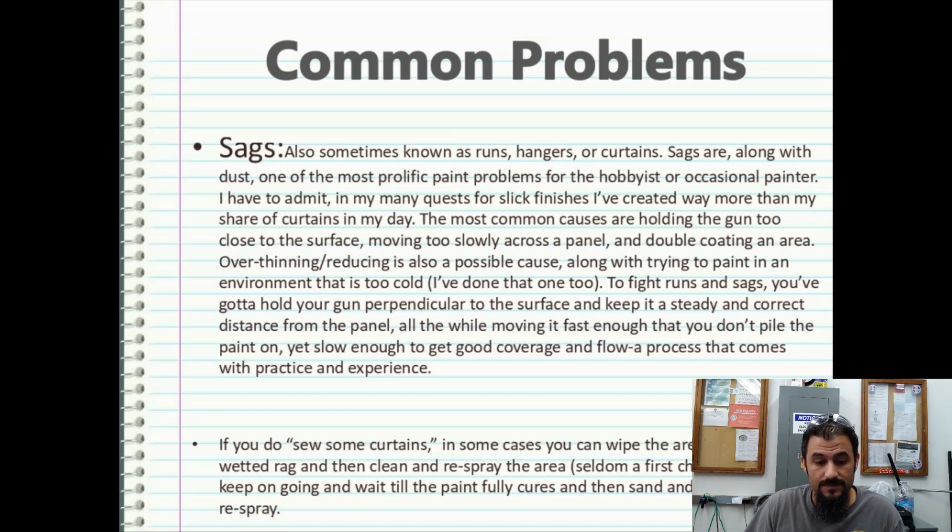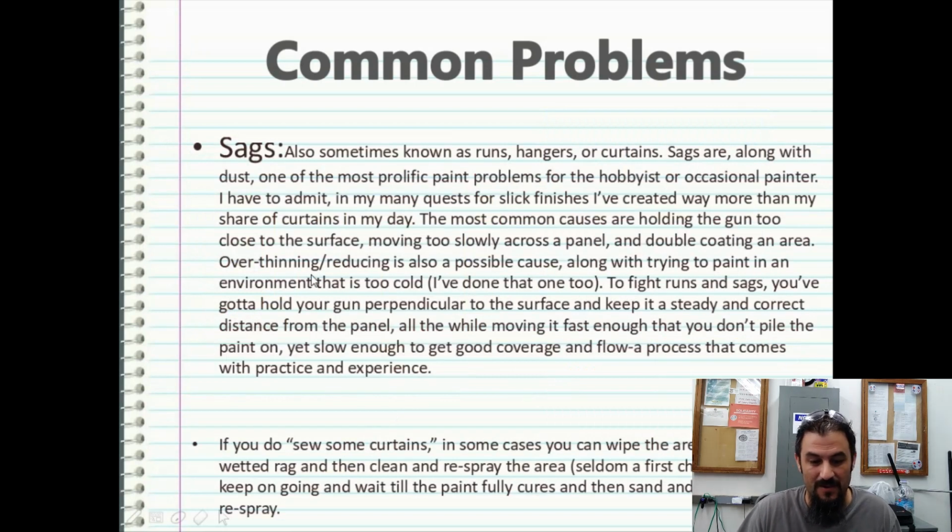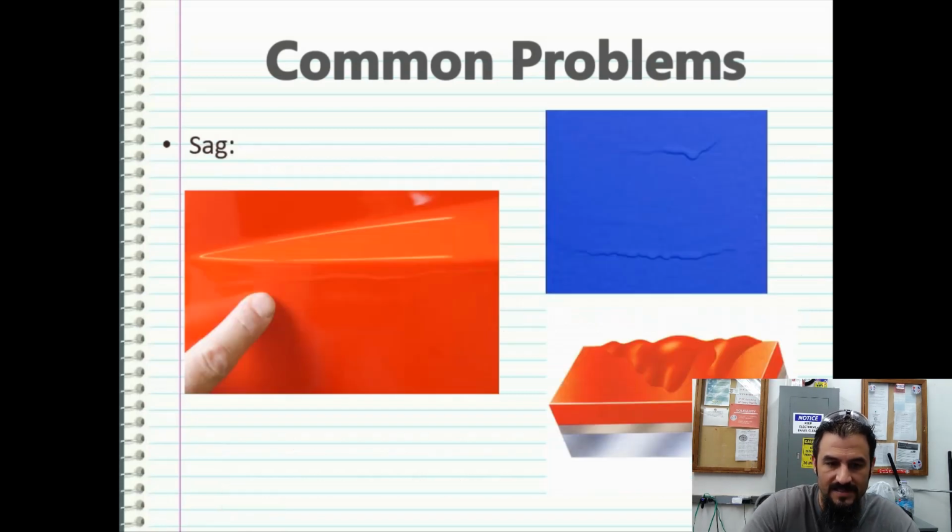If you do see some sags, in some cases you can wipe the area with a solvent-wetted rag and then clean and respray the area. It's seldom a first choice. Or you can keep going and wait till the paint fully cures and then sand and buff it, or sand and respray that area, which would be more recommended. Here you're going to see some pictures of what sags look like. Those are sags. They're really annoying, but you've got to fix them.